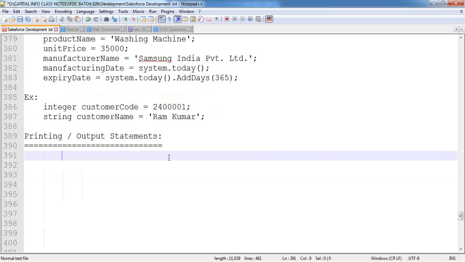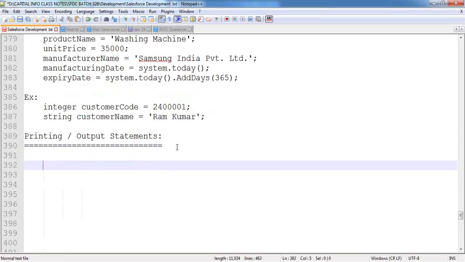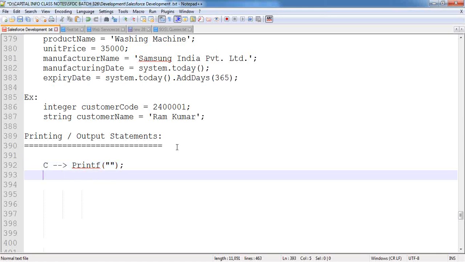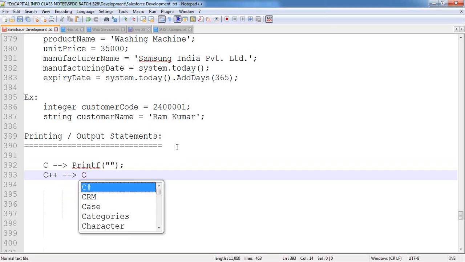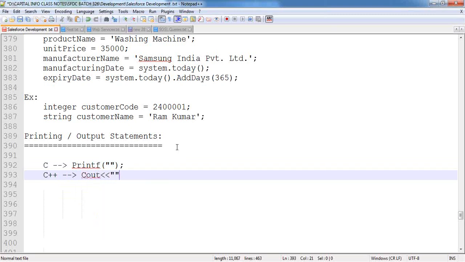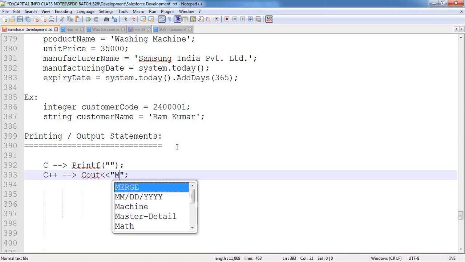Once the values have been stored or collected, in order to print the values, every programming language provides one output statement. Output means what? To print the results or to print the values, to print the errors also, whatever. Every programming language has its own syntax. Suppose if it is C programming, we use the printf method to supply that value. If it is C++, we use the cout. We can specify the message which we want to print.